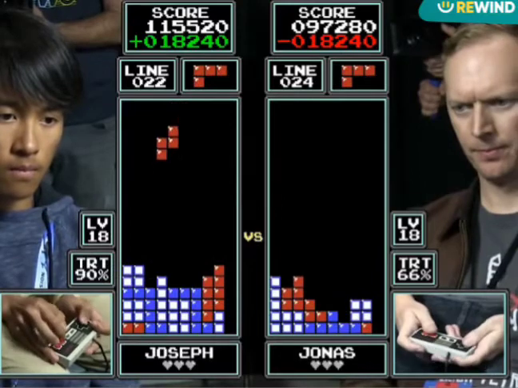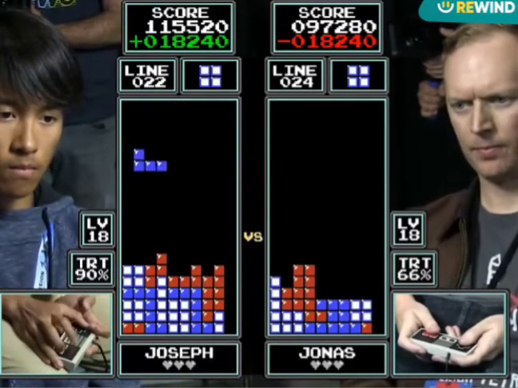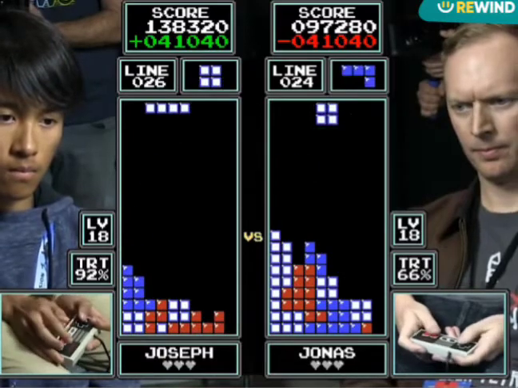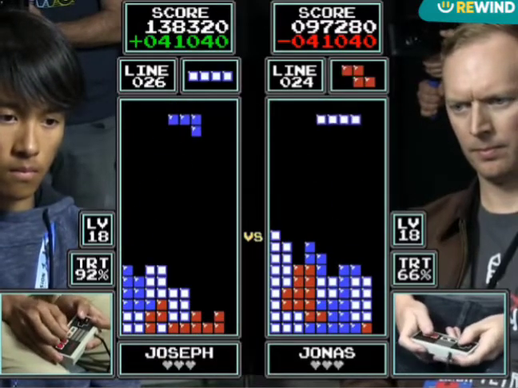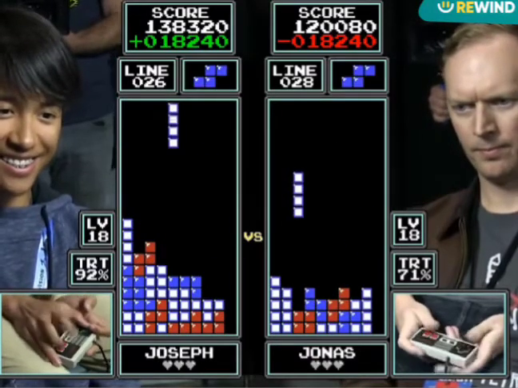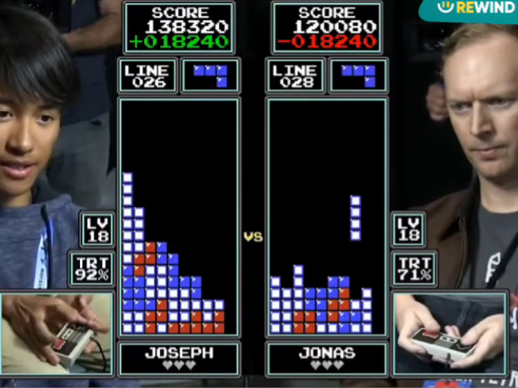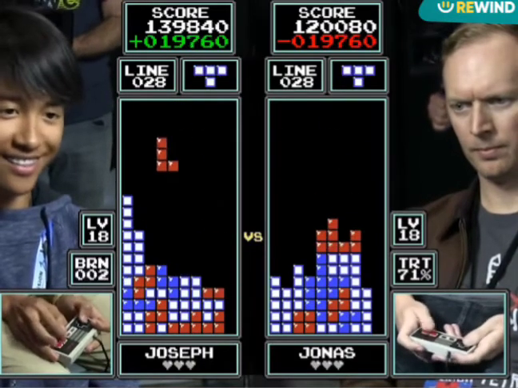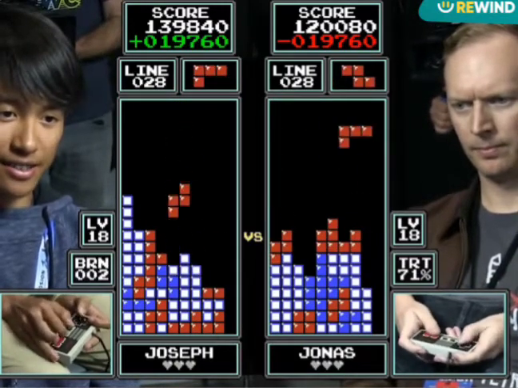And now Joseph right now with a beautiful playing field, and Jonas right behind there. But, you know, on the left side right there, just a little bit of awkwardness. Boom, Tetris for Jonas. Looking for a T-spin for Joseph. Boom, T-spin for Joseph. No points there, but it looks cool. Where's the garbage? Nice. He didn't send any garbage to Jonas. All right.